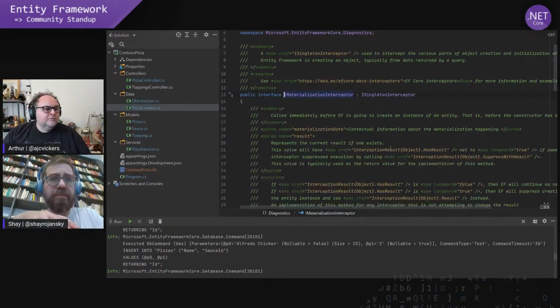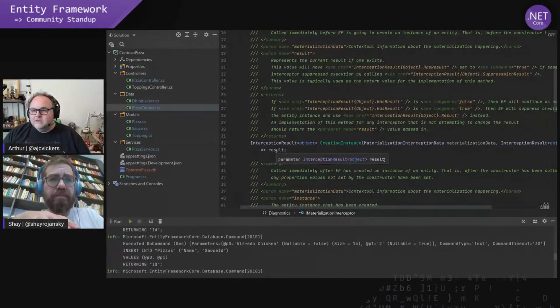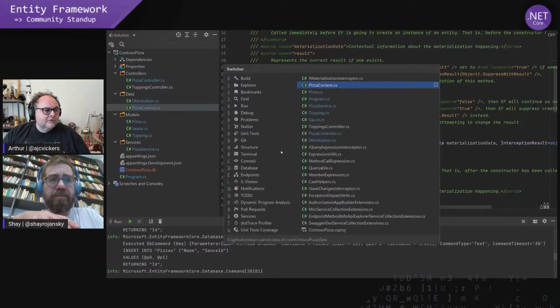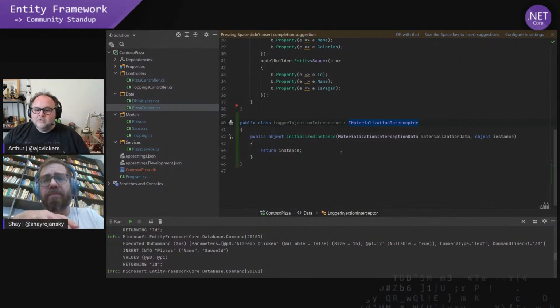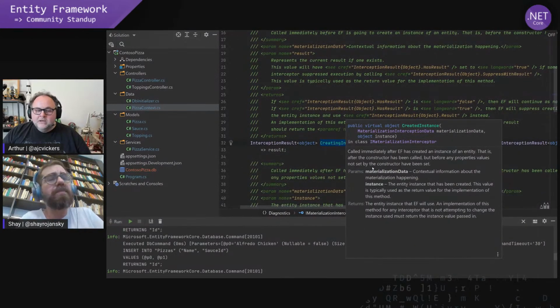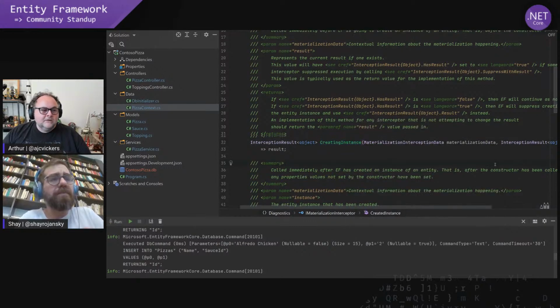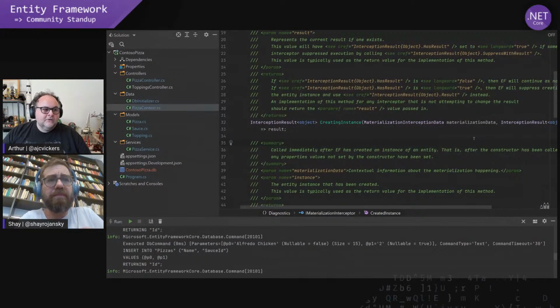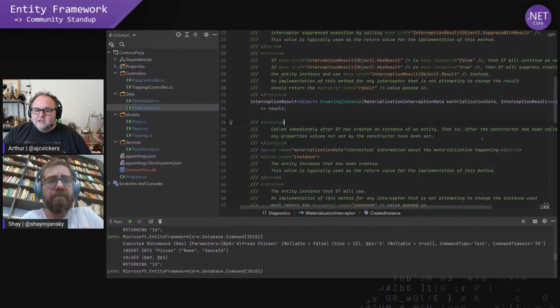And this has a bunch of methods in it, all of which use the interface default method. So you don't actually have to implement the ones that you're not using. No need for the abstract base types with the abstract virtuals or anything anymore. But it has four methods. It has CreatingInstance. This gets called before EF has even created an instance of your object. And this gives you a chance, we'll actually use this later, to tell EF, don't create the instance, use this instance instead, which is really useful.